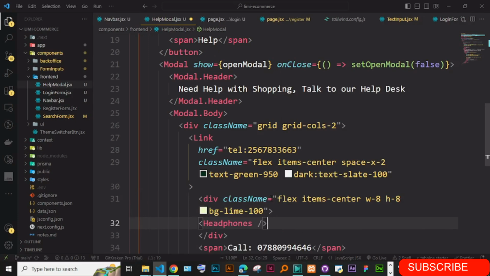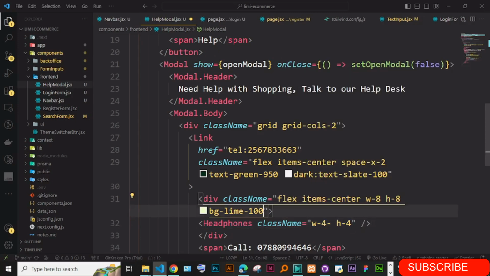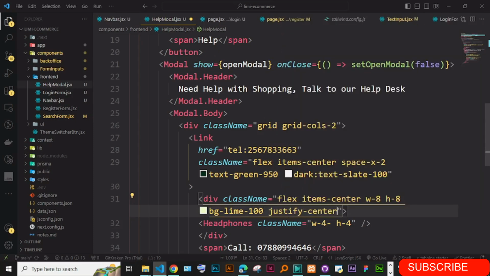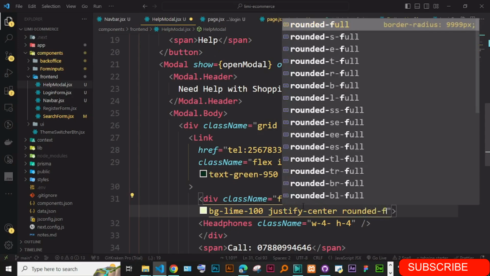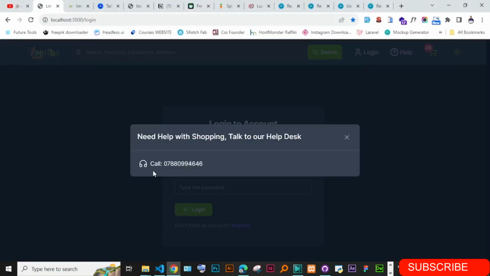And let's add this icon. Now this icon, we can give it a class name, width of 4, height of 4. Now to make sure that it is centered, you're also going to give it justify center, and I give this one a rounded full. Okay, let's see now how this looks like.